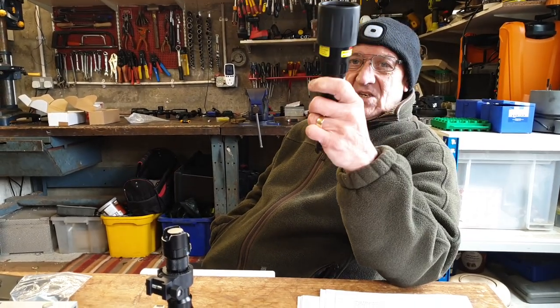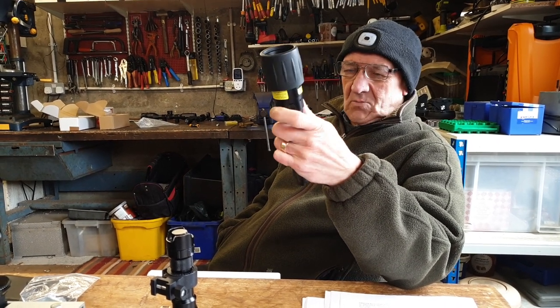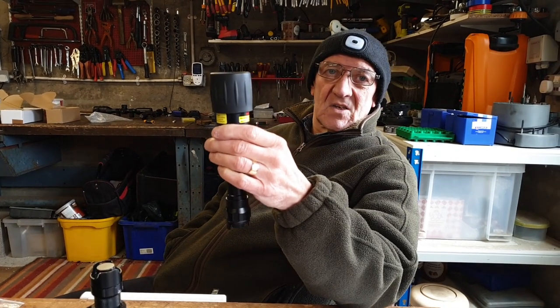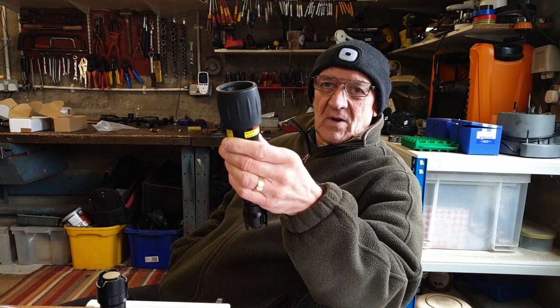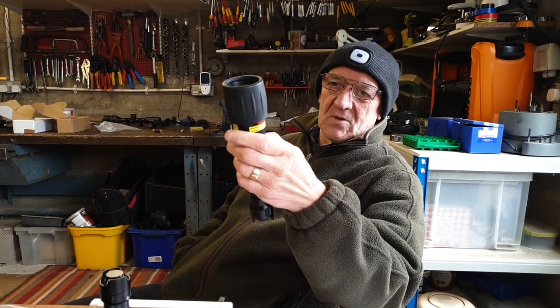So this lamp has been, according to Trevor, tested by at least one laboratory. The report has been seen by trading standards and accepted by trading standards, and they have given him the go-ahead that he's nothing to worry about when he makes and sells these. These are absolutely legal for sale.